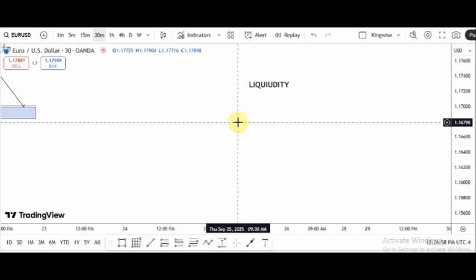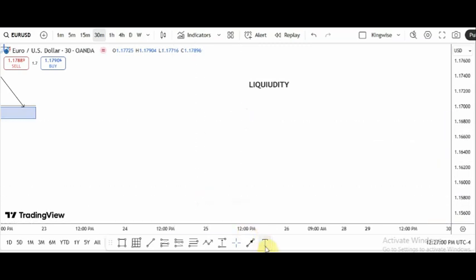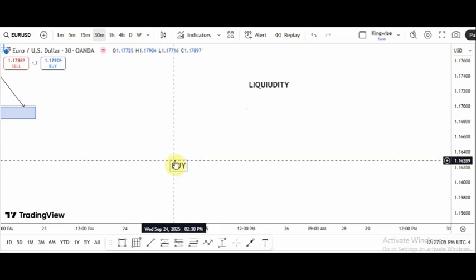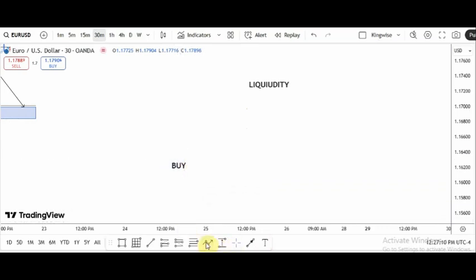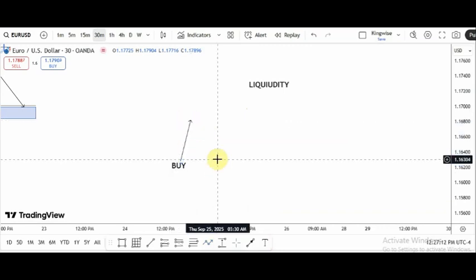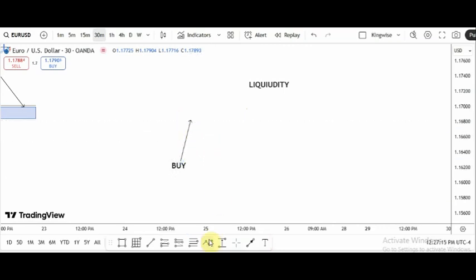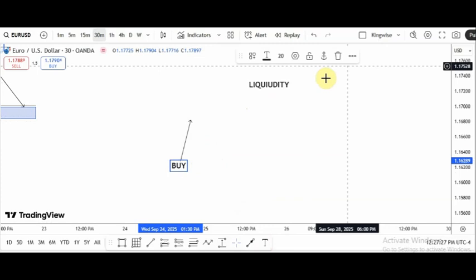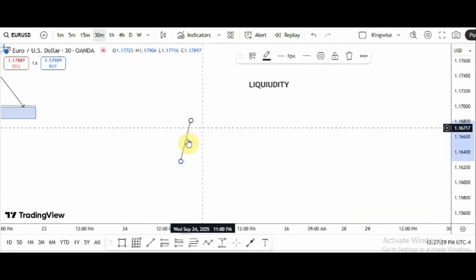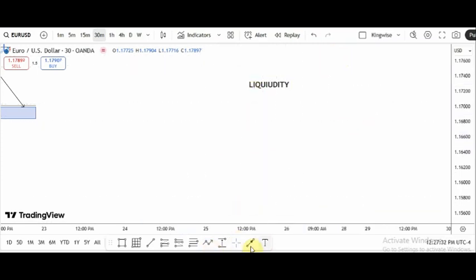Liquidity are orders. You see the way I buy? I place a buy here. Where I'm placing a buy, for this market to go in my direction, it means there is somebody that is selling to me. And if I'm selling from this point, it means that there is somebody that is ready to buy it from me. So buy orders, sell orders, sell stop orders, buy stop orders. All of those things are liquidity.